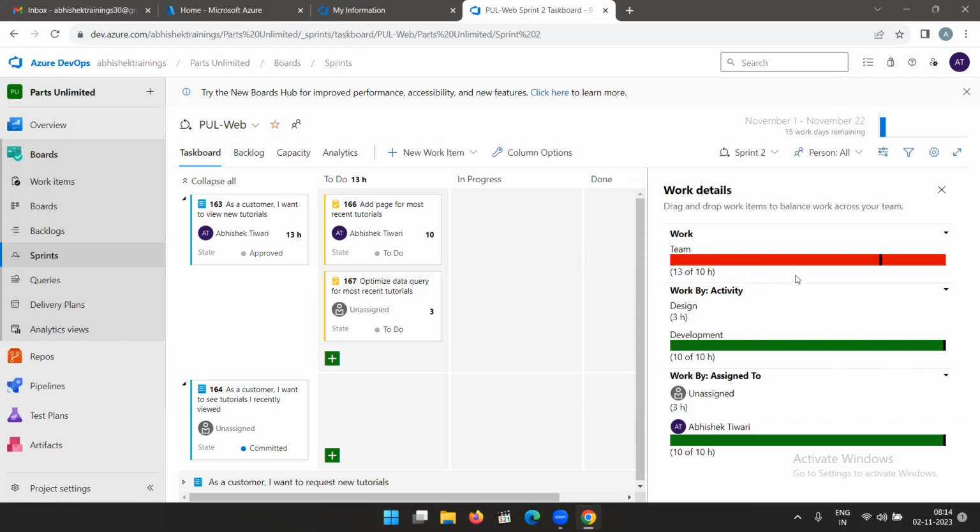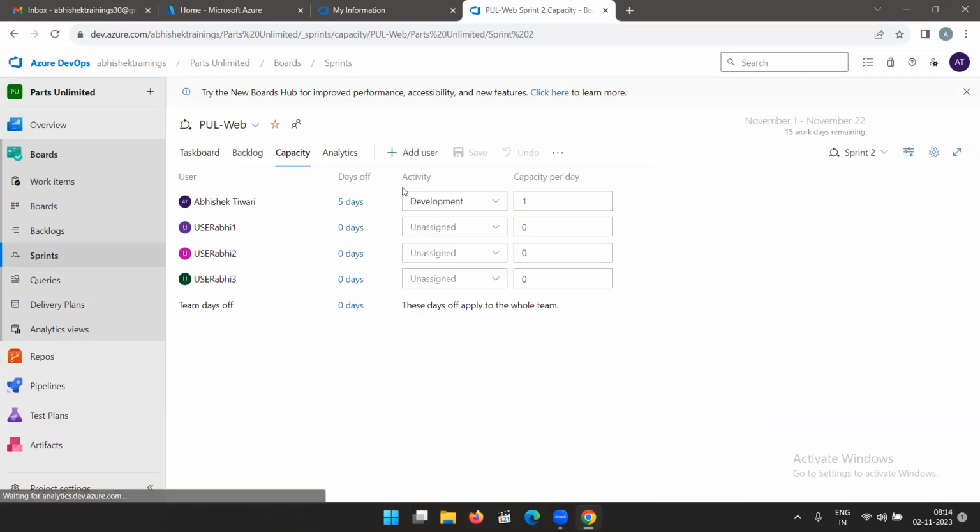Abhishek, can you go to that capacity tab once? Yes. Here, for example, you have taken Abhishek Tiwari development capacity. That means he can work 1 hour per day. I assigned him 1 hour for development per day. We can also assign other activities too. How to do that?